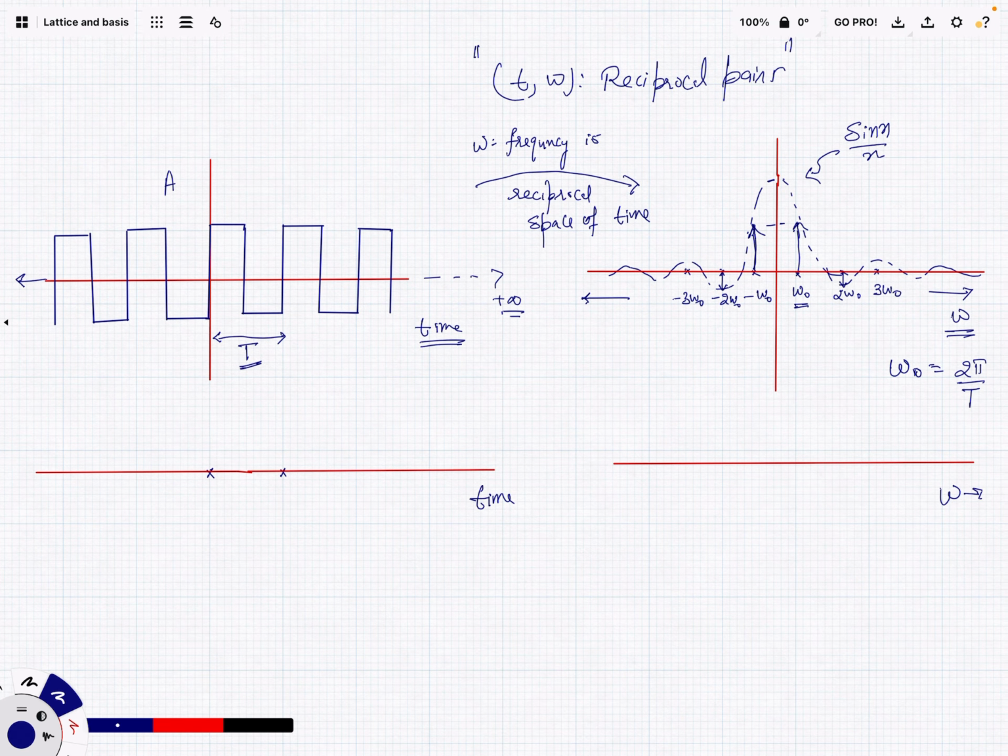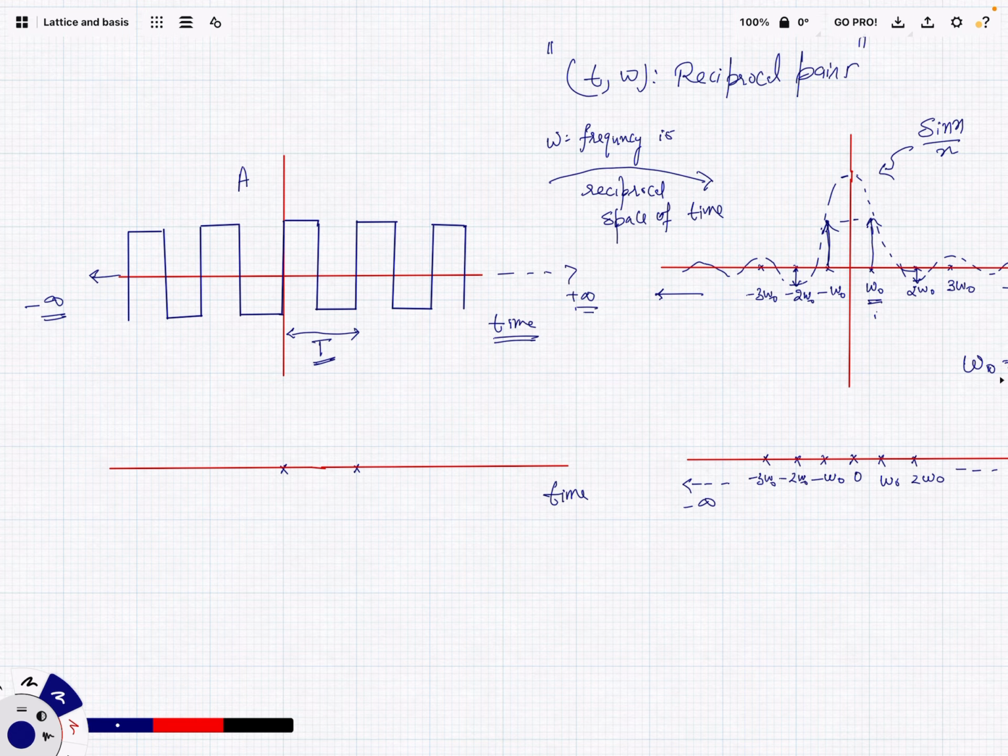So if I want to construct a reciprocal space, what are the allowed reciprocal space values? That is what I am interested in. So first is 0, and then you have omega naught, then 2 omega naught, and so on, right? Similarly, you have minus omega naught, 0, minus 2 omega naught, and minus 3 omega naught, and so on, extending from minus infinity to plus infinity, right?